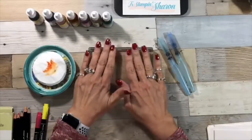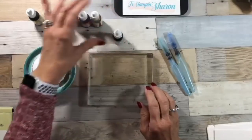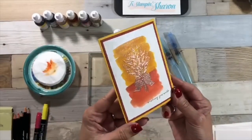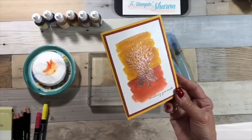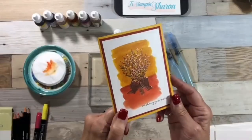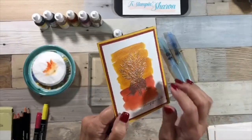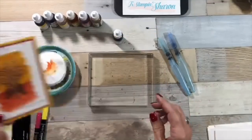I'm using the largest clear block as my palette for some re-inkers. I have several colors here, and I want to show you some cards that I did. So here's one. I am using the Shimmery White cardstock. Whenever I'm stamping on something very fine and detailed, I prefer the Shimmery White over the watercolor paper. Sometimes on the watercolor paper, your stamped image may not come out as crisp. So for this one, let me show you how I did it.